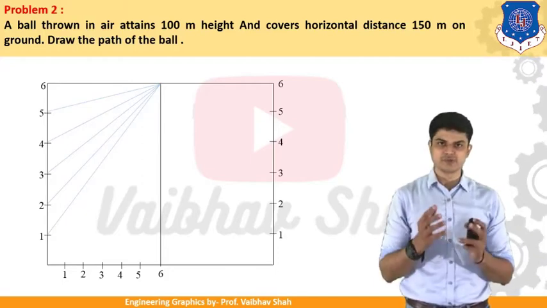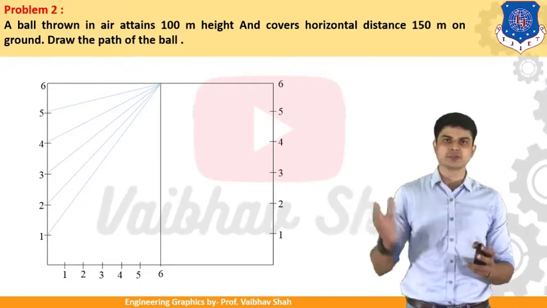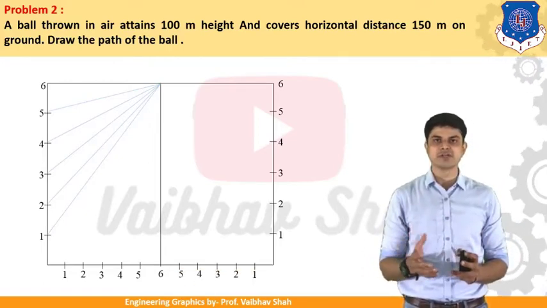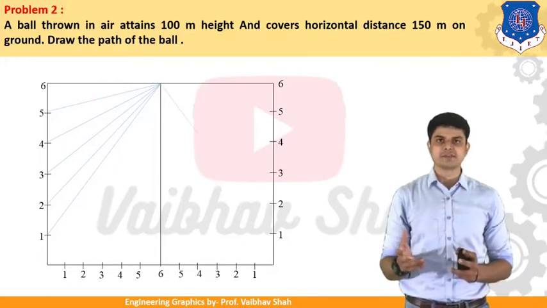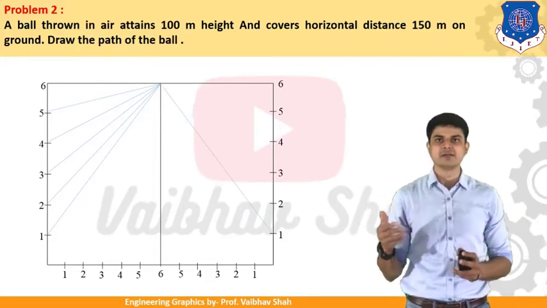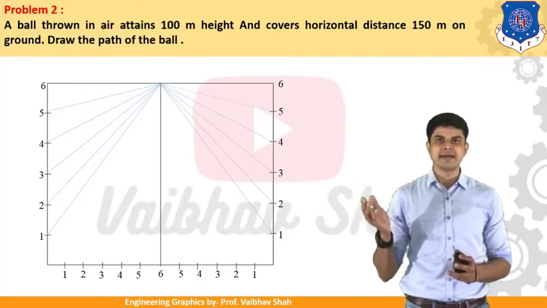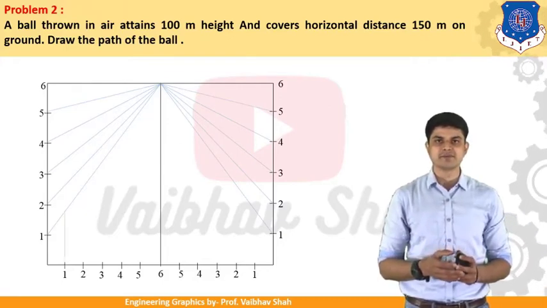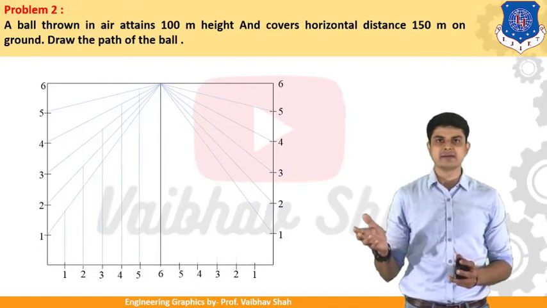We should follow the similar procedure on the right-hand half. We divide this vertical portion into 6 equal parts, then divide the horizontal portion into 6 equal parts. Then let us follow the similar procedure: connect points 1, 2, 3, 4, 5 to the top point, and 6 is already connected. Then let's draw the vertical lines from each and every point. So we'll be drawing the vertical lines like this.